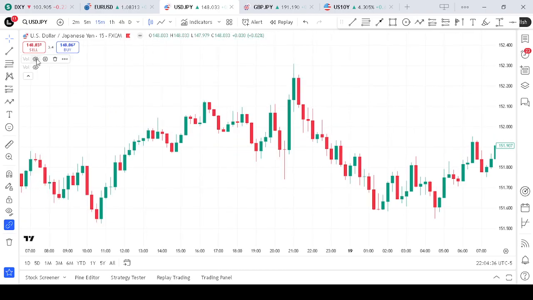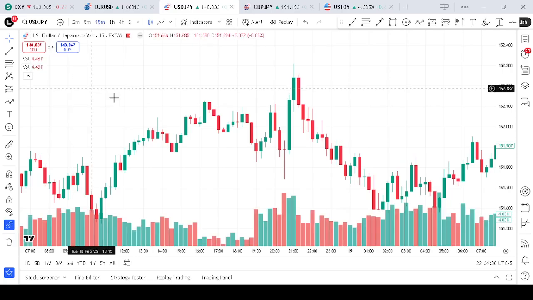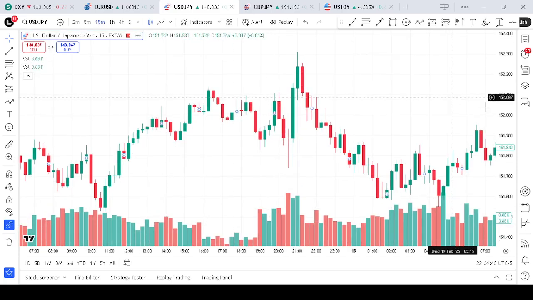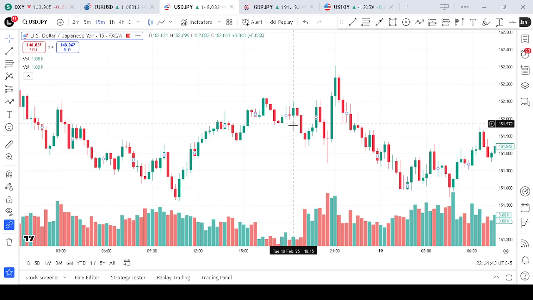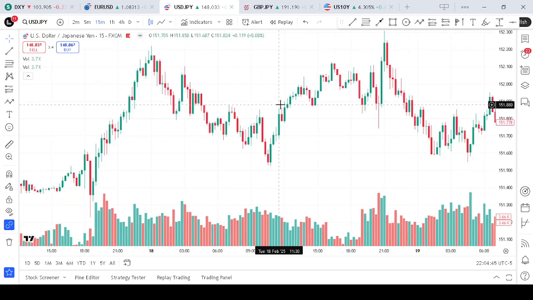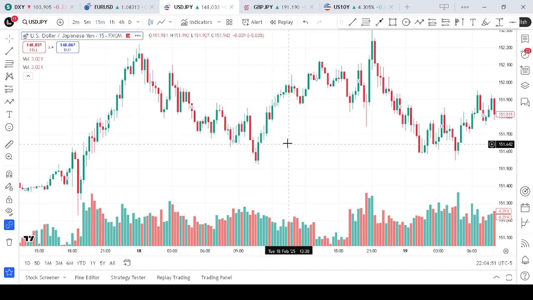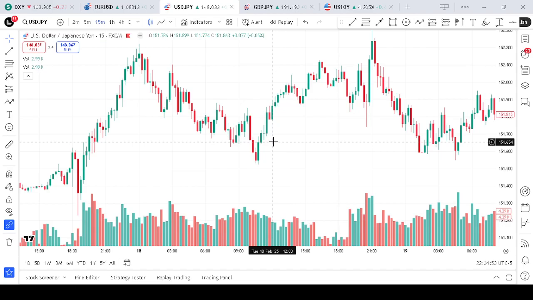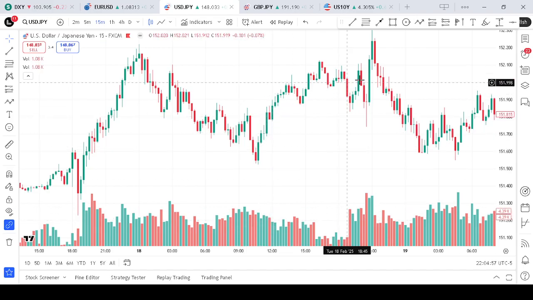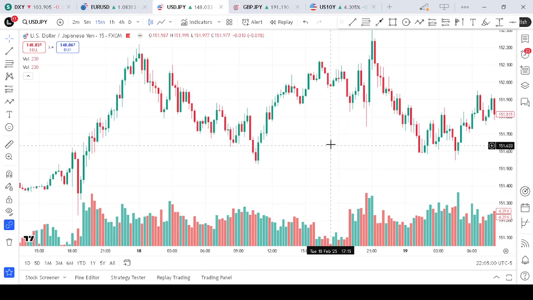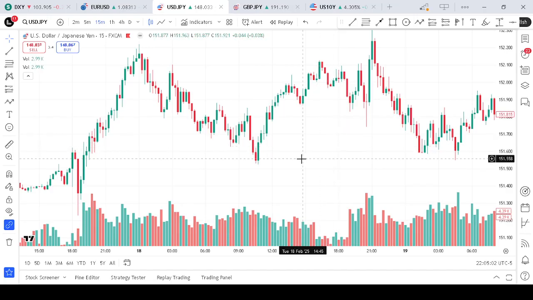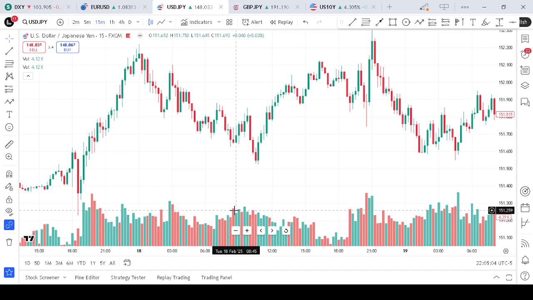The second mistake we need to avoid is ignoring the volume trend. Volume plays a very crucial role in confirming the strength of the fish hook pattern. If you see a recovery without an increase in volume, it may indicate weak buying interest. Always check your volume levels before making your decision.